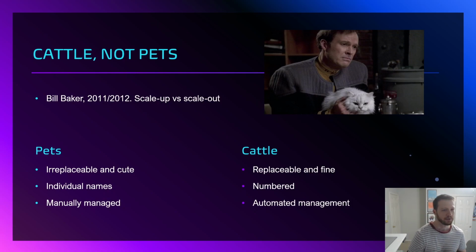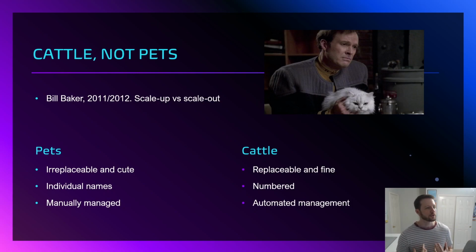The difference here being, pets, irreplaceable, cute. You name your pets. You manage them yourself and your servers. You might even give your servers individual names, right, when you refer to them. And if you are not automating your servers, if a server goes down, that's a big deal. You get people to go in and fix it right now, right?